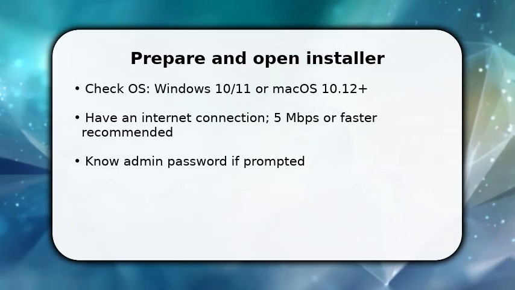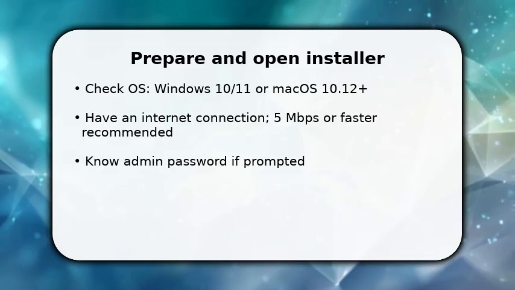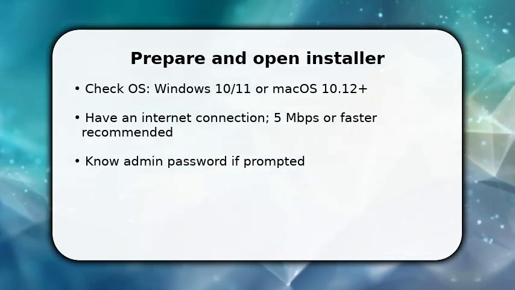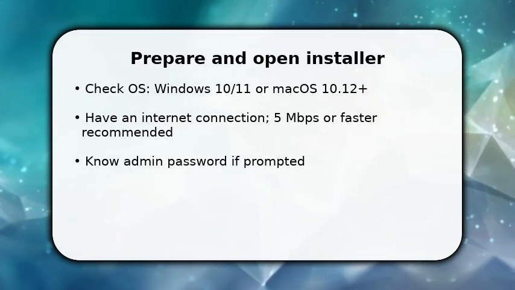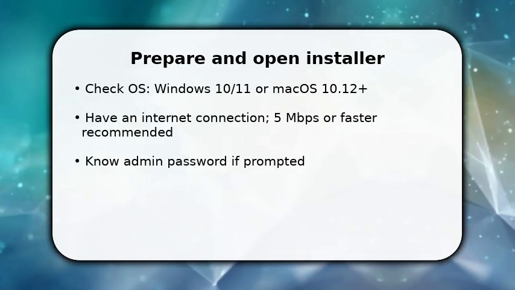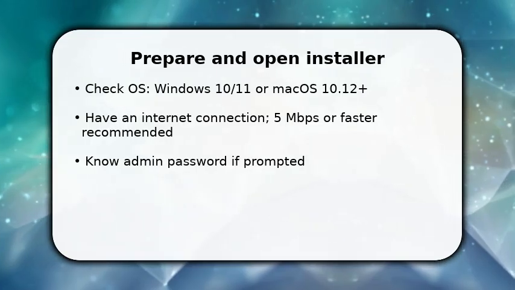Enjoy the video. You start by opening your web browser and downloading the Chrome installer. You need an internet connection, and on Windows or Mac OS, the admin password may be required. Once the download finishes, locate the file in Downloads, ChromeSetup.exe on Windows or GoogleChrome.dmg on Mac OS, and double-click to run it.